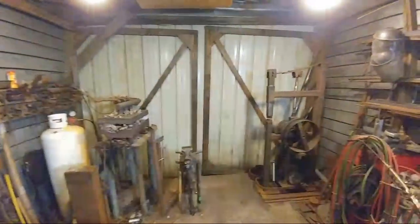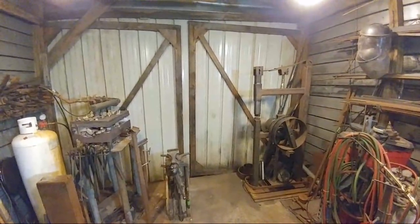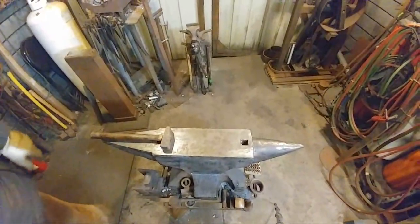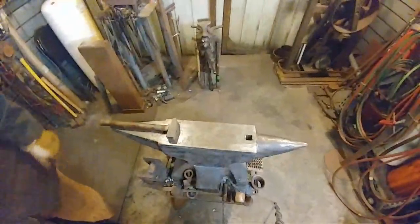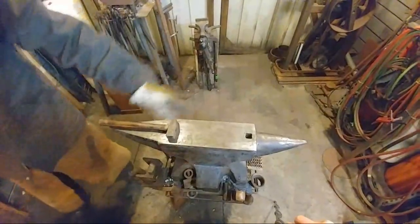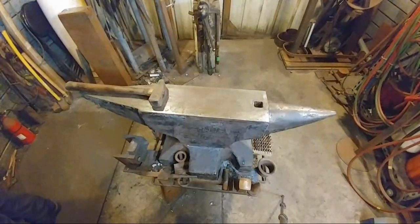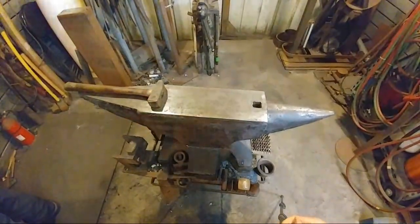Alright, let's go over to the anvil. Alrighty. You have to get them close? Yeah, and get them on the side angle over there. Okay. Just stick with us one moment there, folks, and we will get you moved over to the anvil.